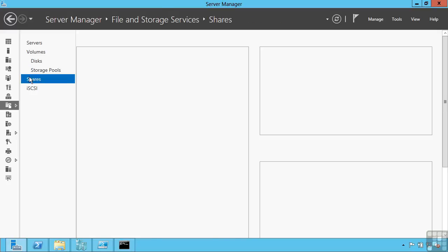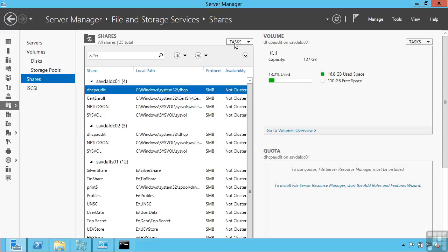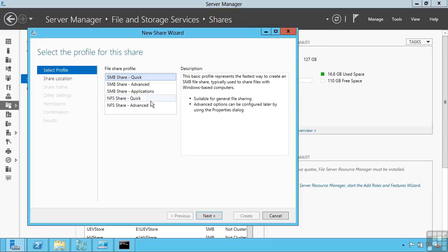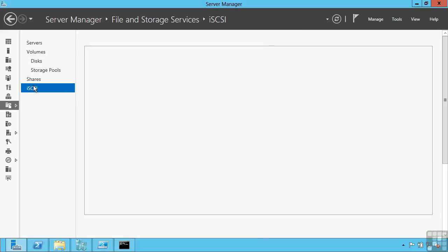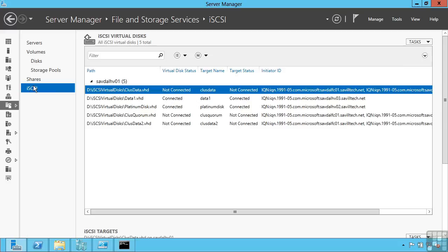but it also does have additional capabilities. One of the options within here when you create a new share is actually NFS. So you can create Unix style shares for access from your non-Windows clients. So this isn't just SMB, this is NFS as well. Additionally, iSCSI support is now in box in Windows Server 2012. So it can actually act as an iSCSI target. The way this works, virtual hard drives are created on this server, which are then offered out as an iSCSI target, and then clients can connect into them.